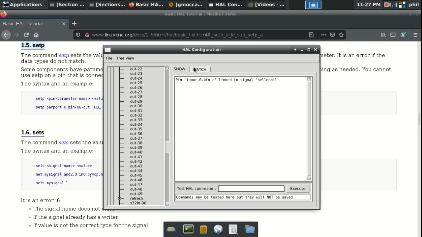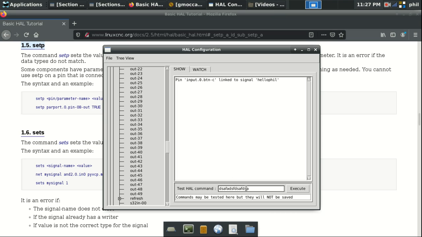And the nice thing about this is that once you set something that you like, inside of this window at the bottom here, you can drag it with your mouse, highlight it, and then use Control-C or Control-X to cut it. Then open up your HAL configuration and paste it into your HAL configuration.